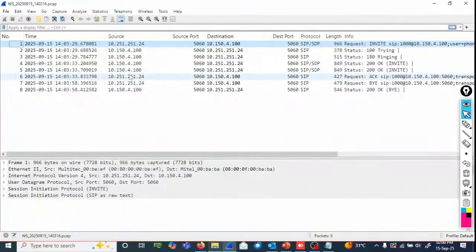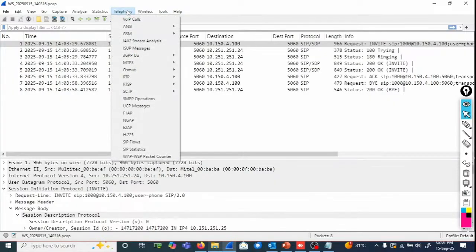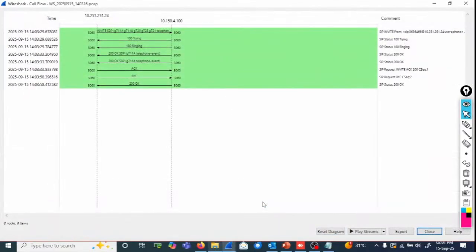So I'll open it with Wireshark, and we are going to see the first thing is an invite, and we are going to expand this. We go up here where it says telephony, and we click on telephony. We are going to go to where it says VoIP calls, highlight this, and say flow sequence.